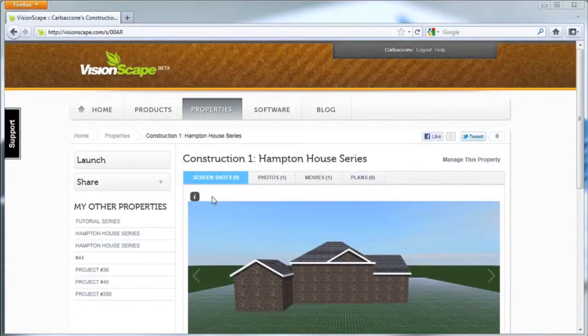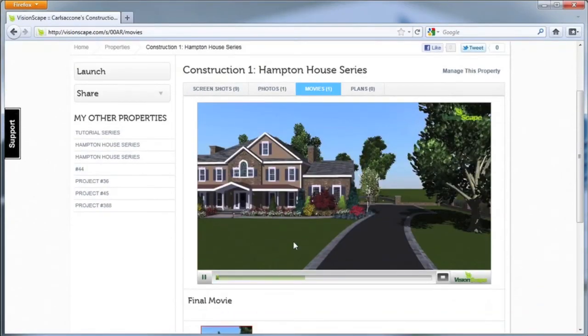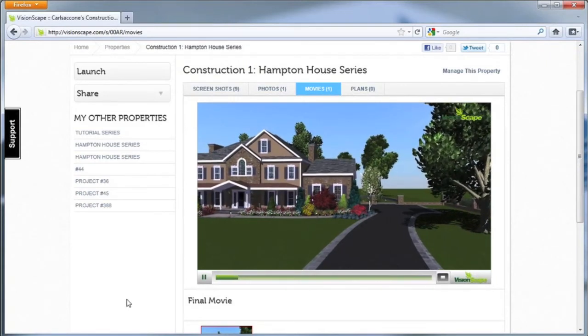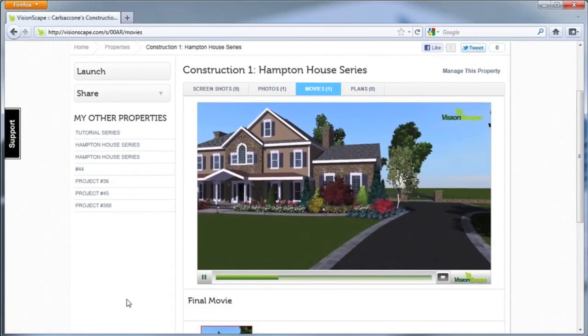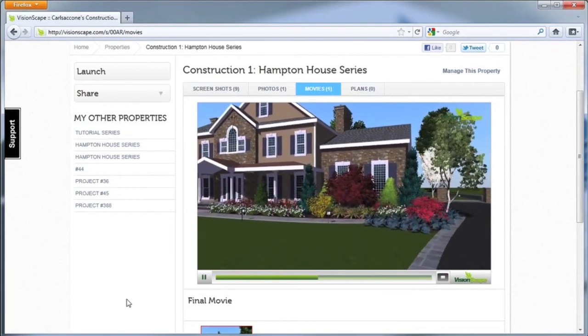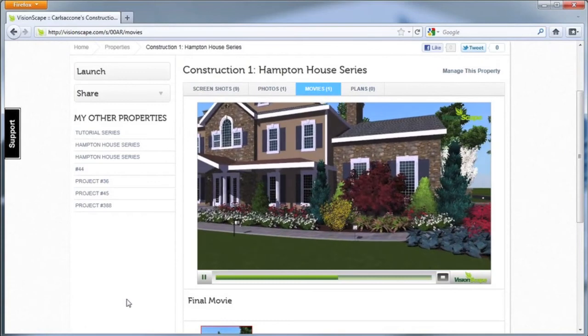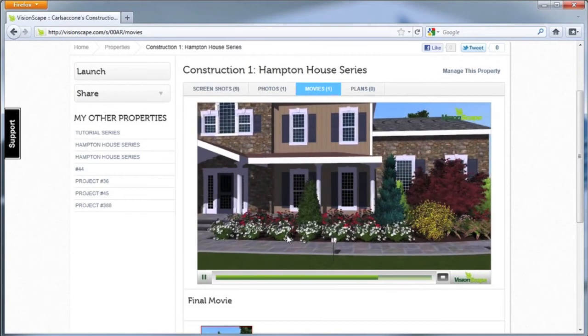After we've logged into VisionScape and selected our Hampton House series once again, you can see we now have our screenshots, which we've uploaded along the process here. We also have a movie now. If you select the Movie tab, your movie will automatically start playing for you, as so. And there you go. Here's your movie, which was also saved to your desktop, so you can do what you may with it, as well as upload it to our virtual property online. It'll play for you right here. Look at the quality of that. It's awesome. Get a nice view of our beds, just like we had planned for. Looks great, guys.